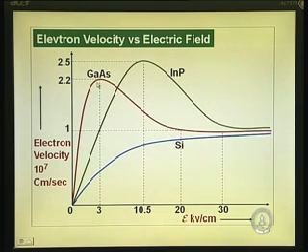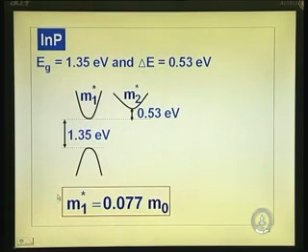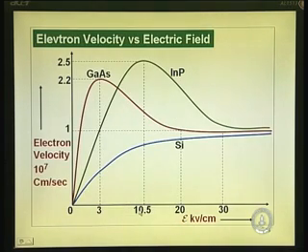Now, the transfer of electrons takes place here at 3 kV per centimeter, whereas the delta E in the case of indium phosphide is almost not double, at least this is 0.36, that is 0.53. So, the transfer of electrons to the upper valley, that is transfer of electrons from here to here, takes place at a much higher energy, that is at a much higher field, 10.5 kV per centimeter, and by the time it has acquired energy, the velocity has gone up beyond that, and it takes much longer to transfer all the electrons to the upper valley.